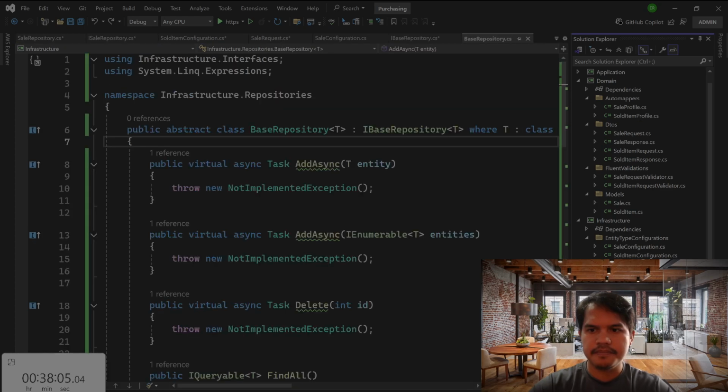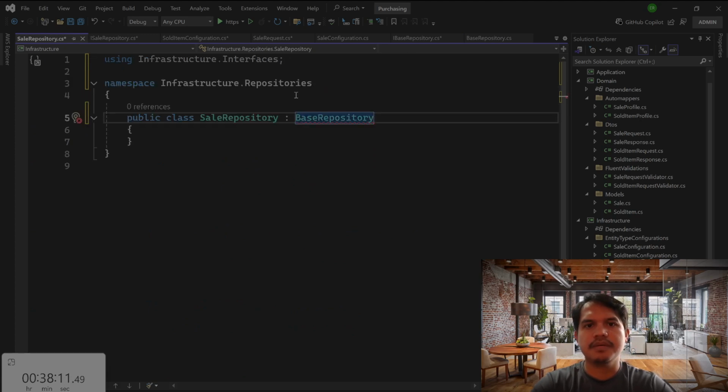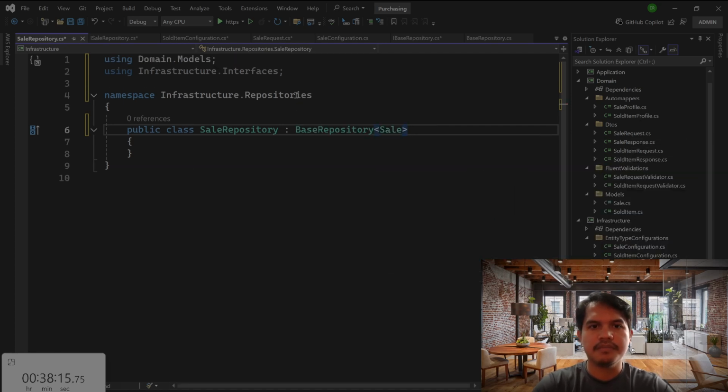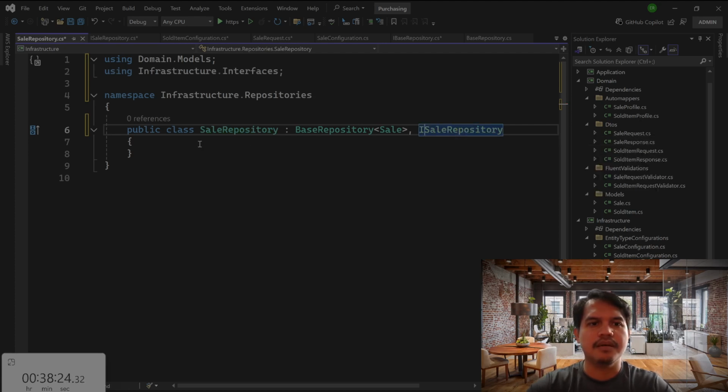Then I'm going to use the base class of base repository, followed by the name of the model itself, and then its interface, which is the sale repository that we created earlier.